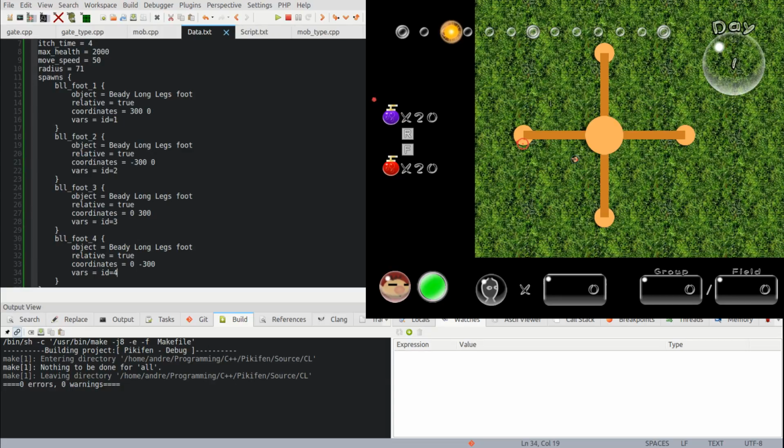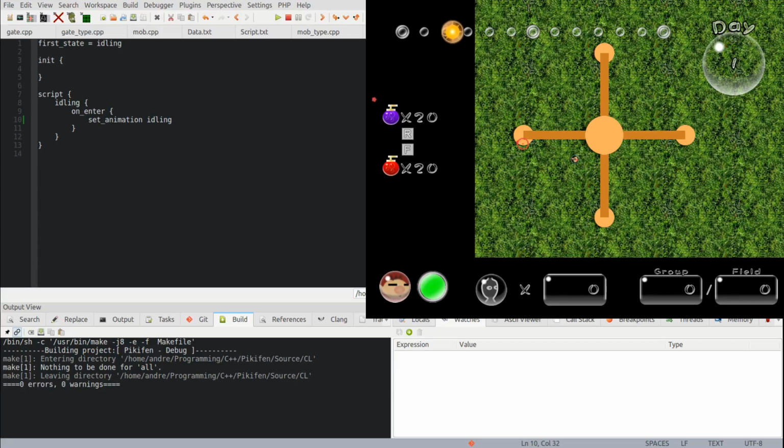And now, since the logic of each foot is the same, we're gonna have to check here. While it's idling, it sets the animation on receive message. I believe that's the syntax. If message is equal to move foot 1, create the end if, and if our ID is 1, then we move. Otherwise, if our ID doesn't match, like if the long leg says move leg 1 and this is currently leg number 3, it's not gonna go. Actually this should be an else if. I think that's how I did it.